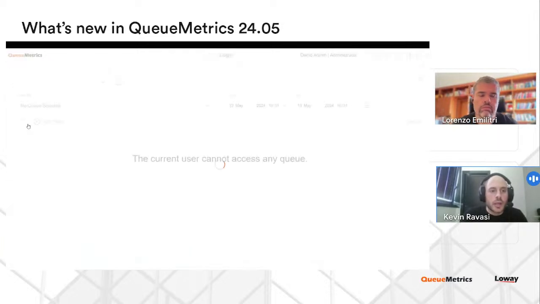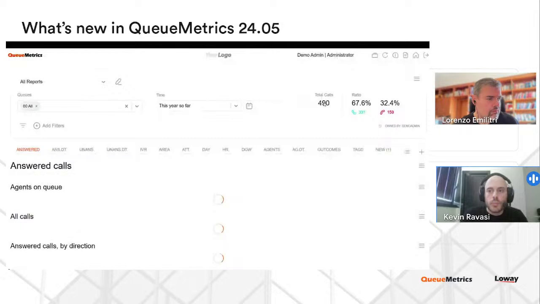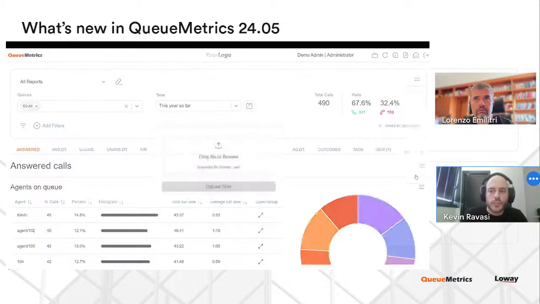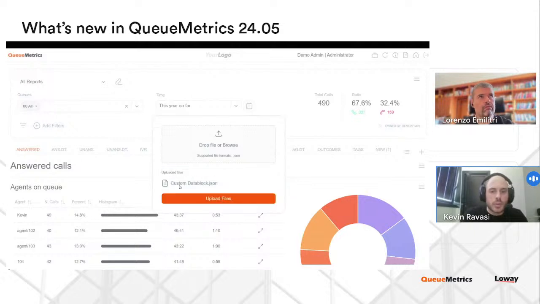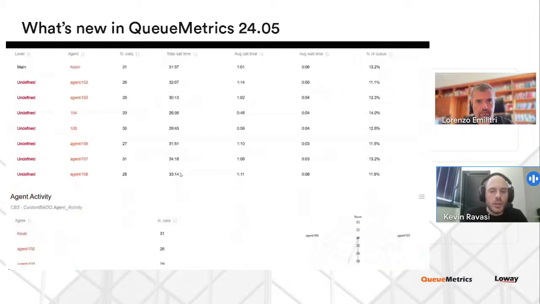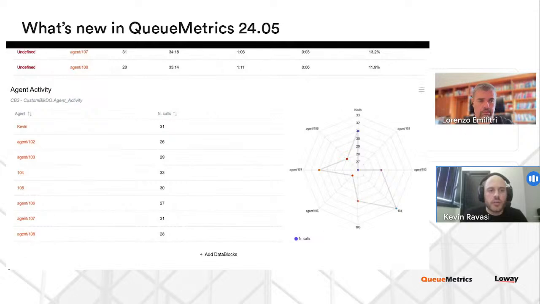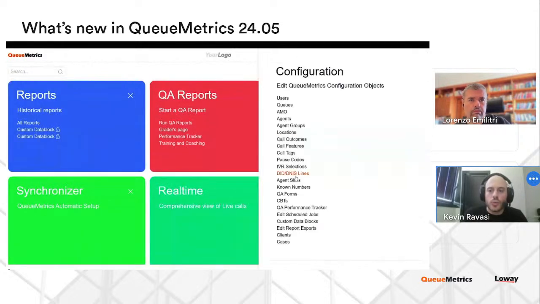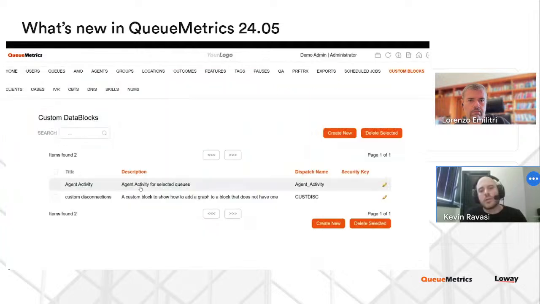So let's say I come back in, I want to import this report that we just exported. We go here on the import button. It will open a little panel. We just import the data block again, upload the file. It will take a second, and then it says imported successfully. It will load it, and you will see that despite having deleted the custom data block, it is actually present here. The interesting thing is that if I go to the custom data block page, despite having deleted it before, it has now been created.